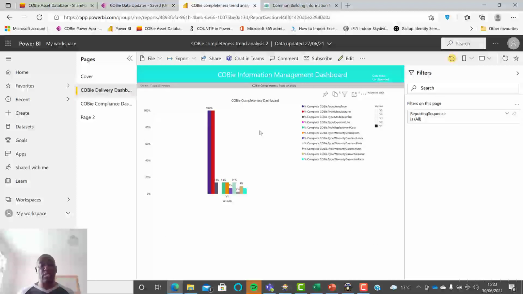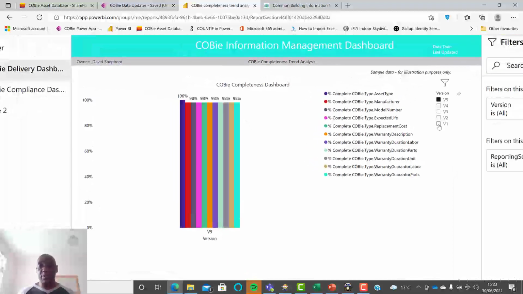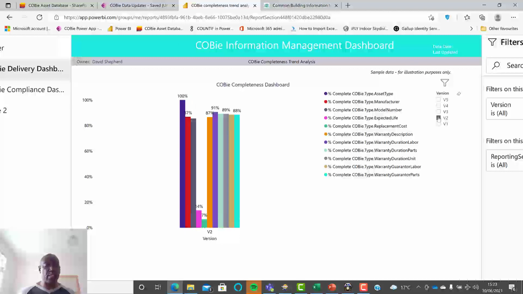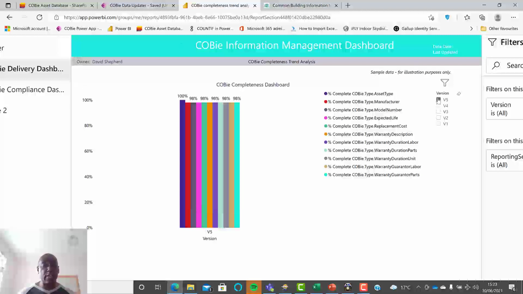Equally here, you can see this is one of the dashboards, so we can start from a point here where we started out maybe only with the asset type, which is fixed or movable, and the manufacturer is there. There's very little of the other. And we see progressively that more information, perhaps that's been validated and then realized that some of that information needs to be removed. But we're actually seeing these time slices until we get to a position where the data is complete.